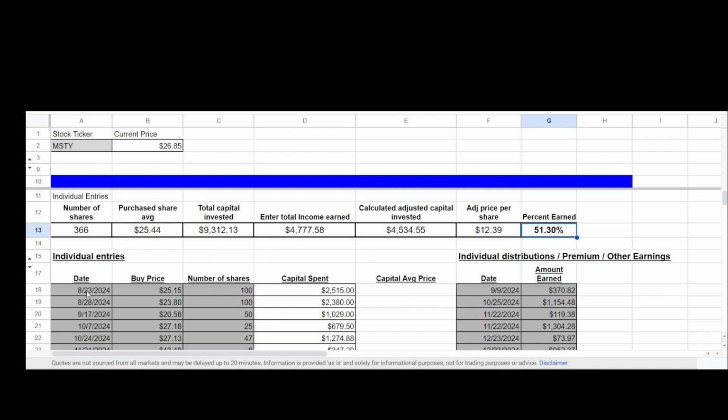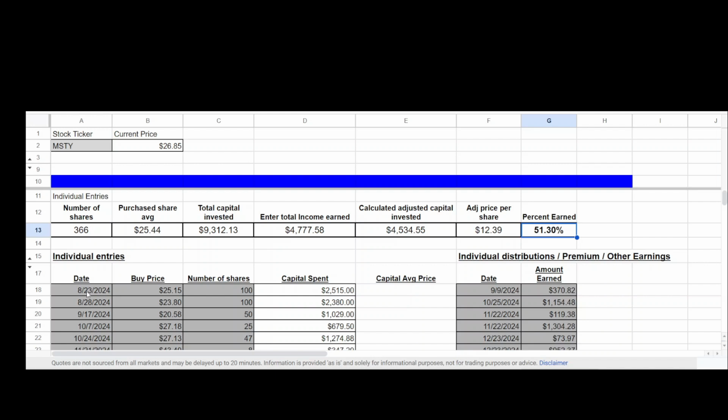So if I am in a position on a stock where it's just not seeming to move like I want it to, and if it could ever get above my average price per share, then I know if I can sell it at above that point, in this case, MSTY, if I can sell it above that $12.39, I can, at that point, receive all of my capital back. I will have received all of my capital back if I can sell it above the $12.39.